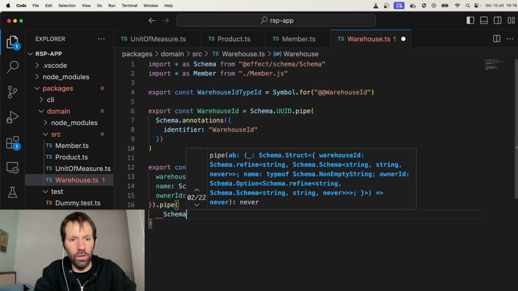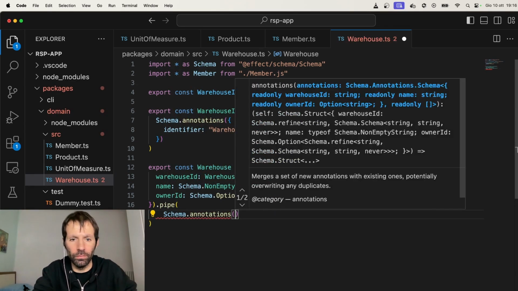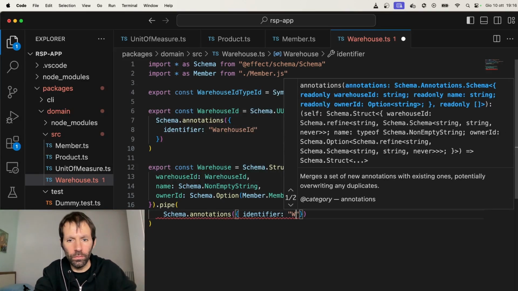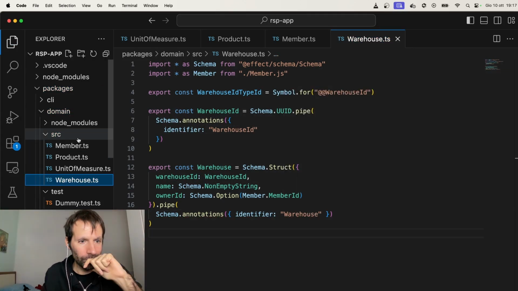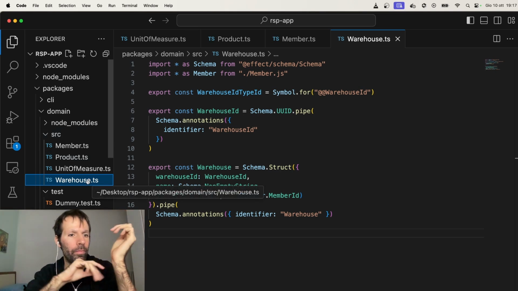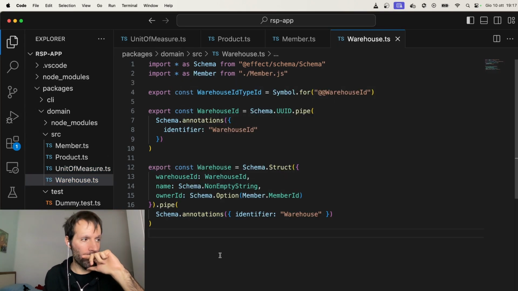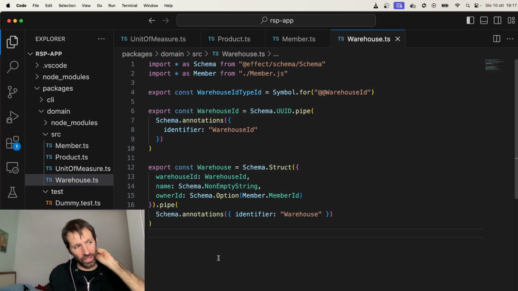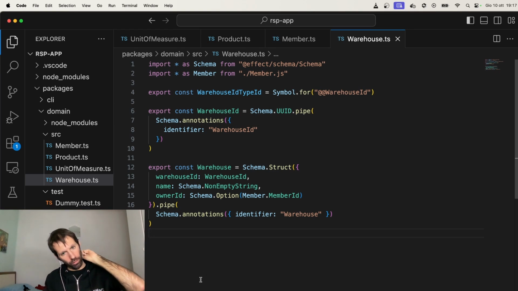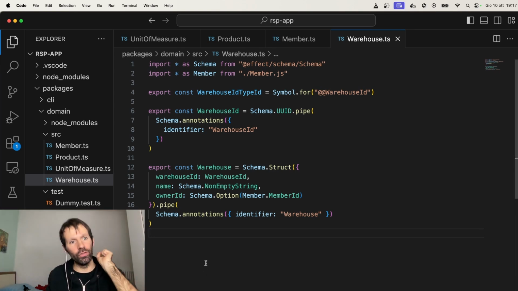I want schema dot annotations, identifier, warehouse. Okay. So we have a member, products, a unit of measure, and a warehouse. Okay. So those are basically the basic domain objects I want to have.